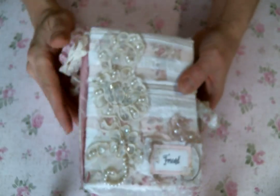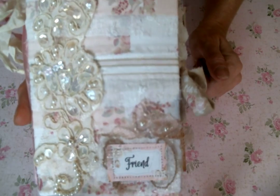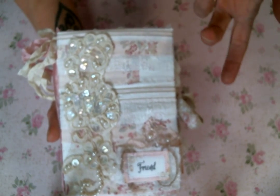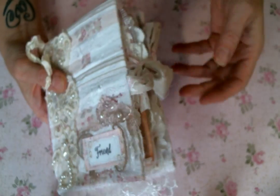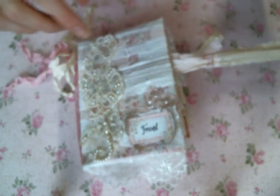So I prefer to tie in my signatures. That way you can reuse the cover, because I just think the cover is adorable. If you tie in the signatures, you just keep using this cover and tie in new signatures. Easy peasy. So let me show you the inside.